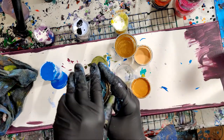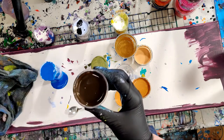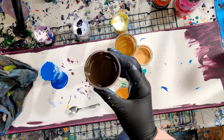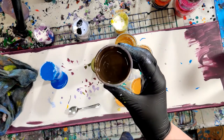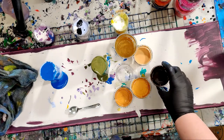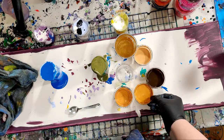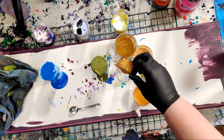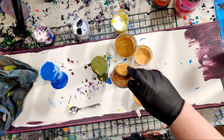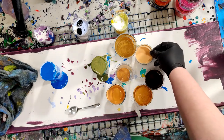And another questionable choice is the Montmartre Raw Sienna. I think I'm going to use this largely instead of black in this one and just kind of get a tiger stripe thing going on, I would hope. We will see. I am questioning my inclusion of brown in this painting, but yeah, we're gonna deal with our nightmares as they come up, right? Something like that.